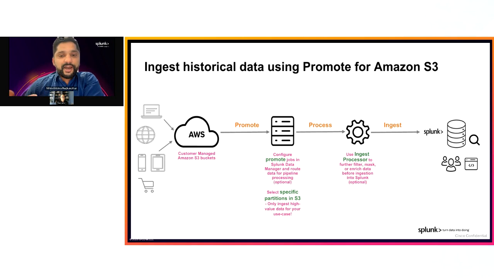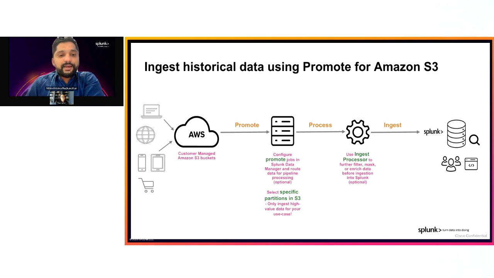But this comes on demand, right? So let's say you have like 5 years worth of data in Amazon S3, and there is not a requirement for every organization to run threat hunting use cases against the historical data more often. So whenever there is an investigation request or anything, and they have a very specific threat reporting or analysis that needs to happen over historical data, they can pick and choose that specific chunk of data, promote it back to Splunk Cloud, and run the Splunk native searches against those promoted data to get high performance reporting searches and whatnot.